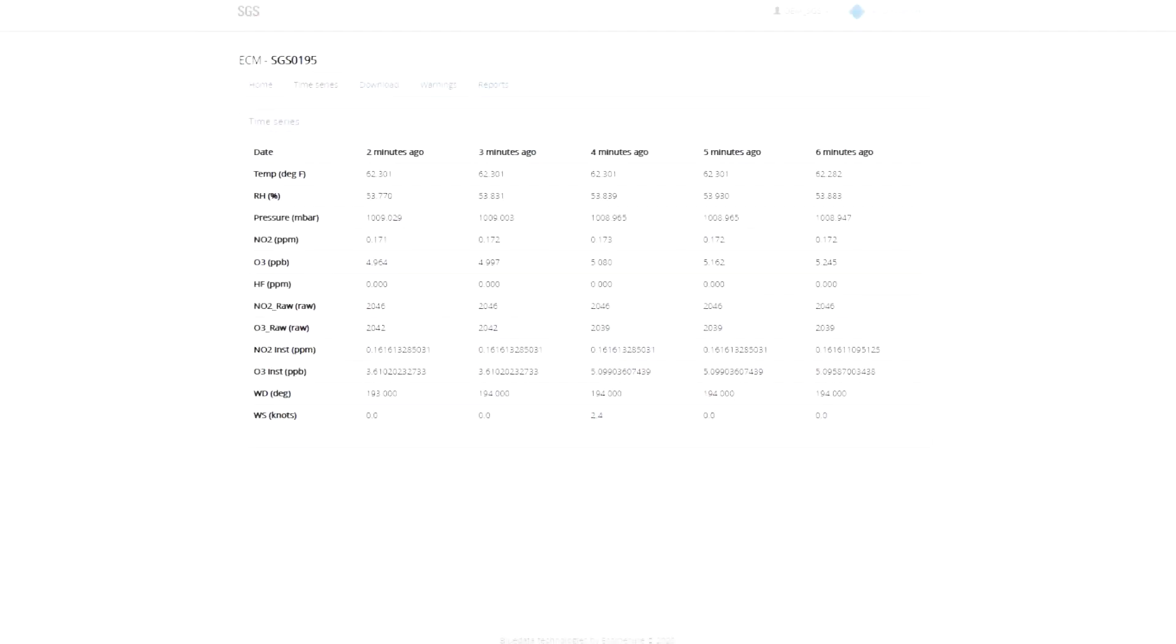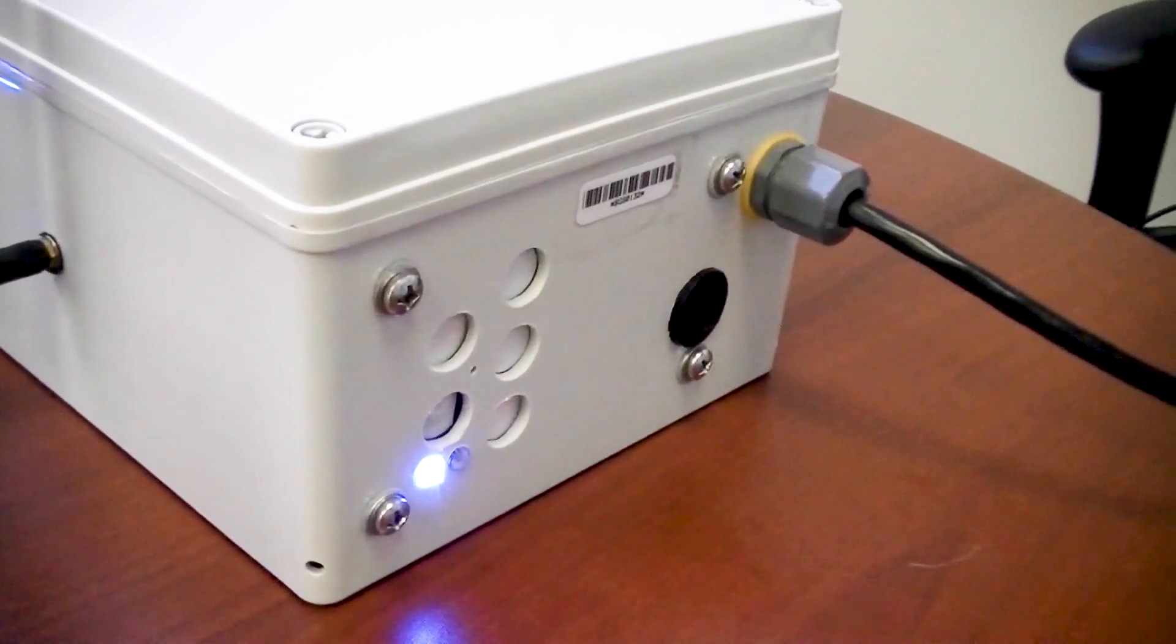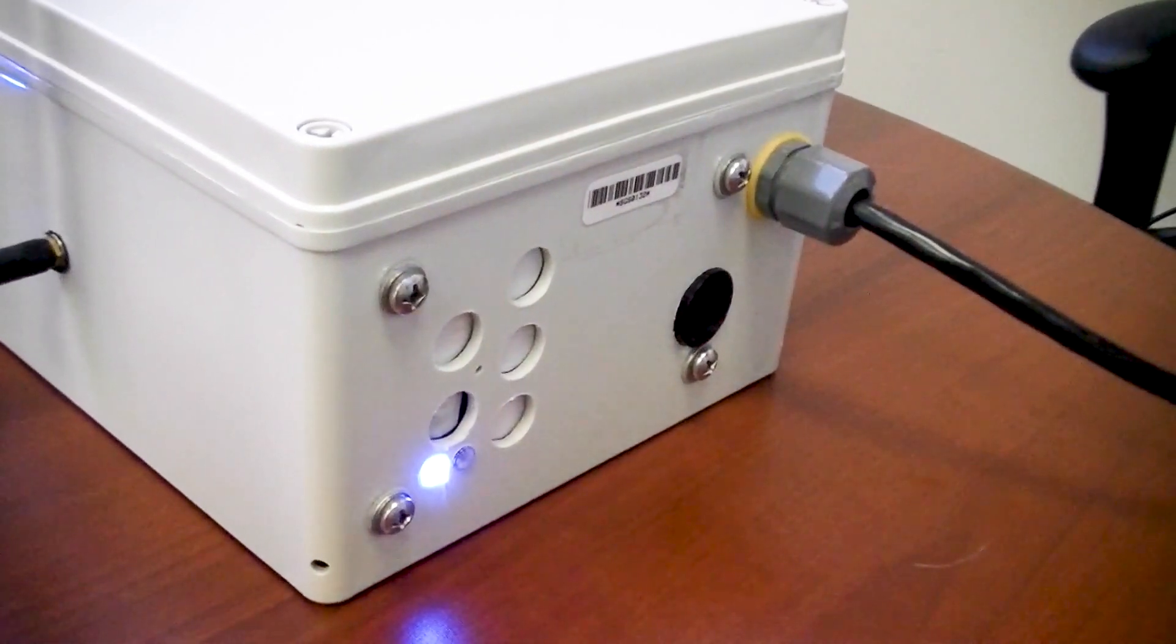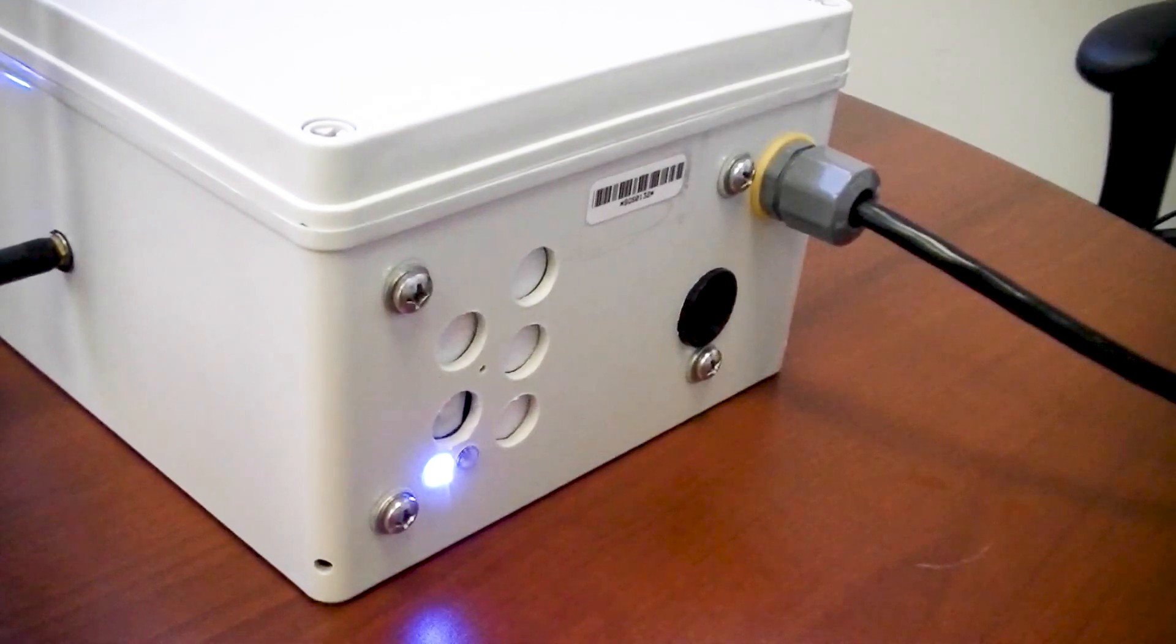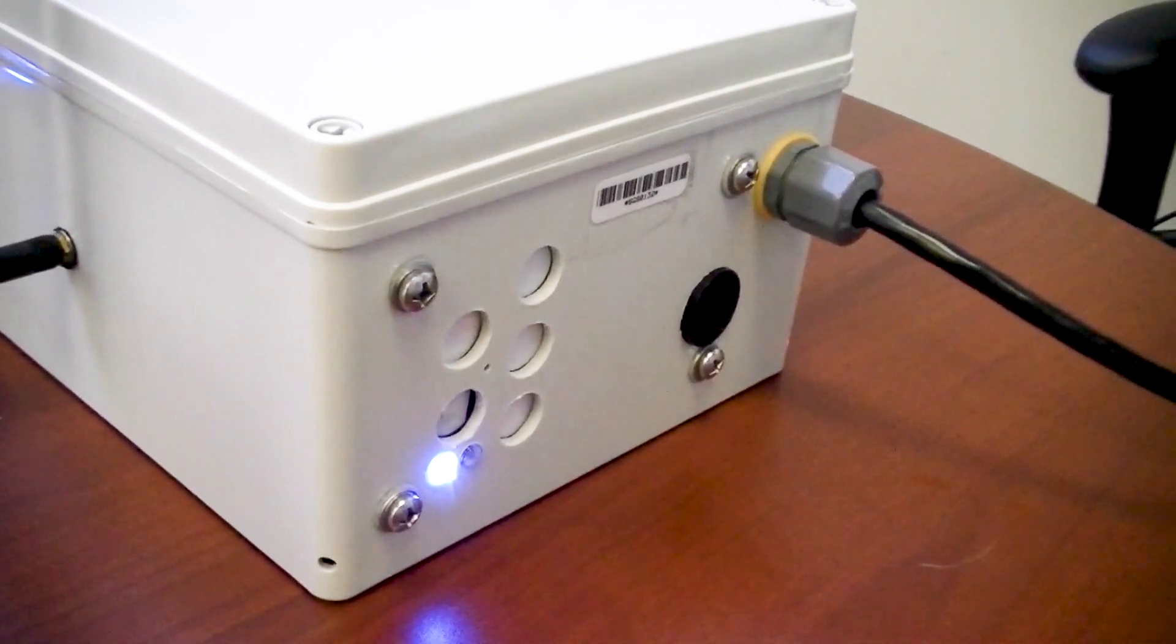Once you've verified on your time series that you're getting the data on each unit that you've deployed, then you're good to go. It's set up. One thing that's critical is making sure that you're connected to a power source that cannot be interrupted. The only way that you're going to lose data is if you lose power. Otherwise the unit's data logging the data internally. Just make sure that you're not on a connection that someone can disconnect readily or flip a potential switch in a residence or in a building that actually turns off lamps and things at night. It's really important to verify that you do have power and it's a reliable power supply to your device.